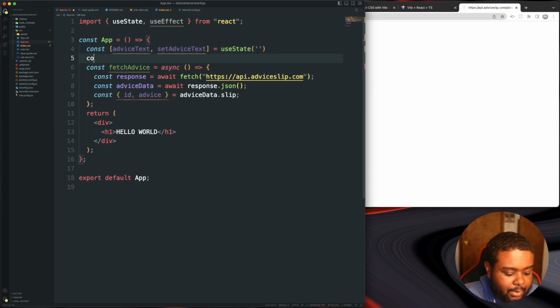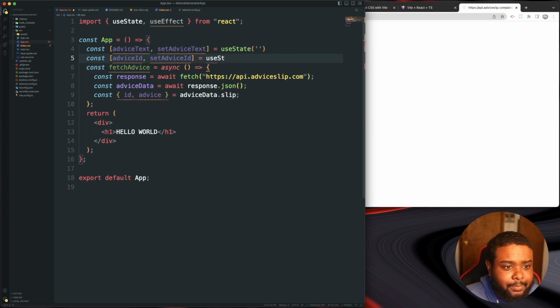Then I'm going to do another const, this is going to be adviceId and setAdviceId. I don't think this is going to work, but we'll see.